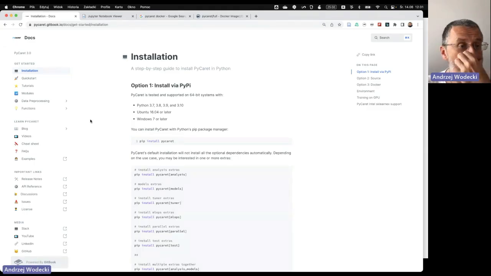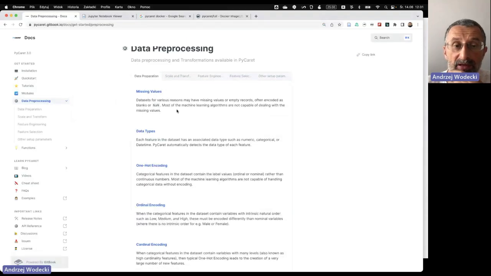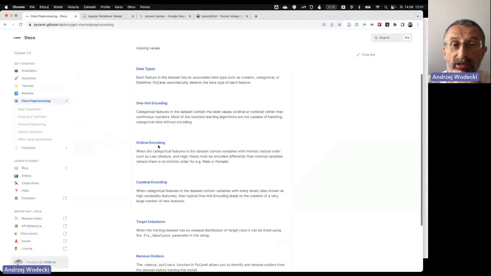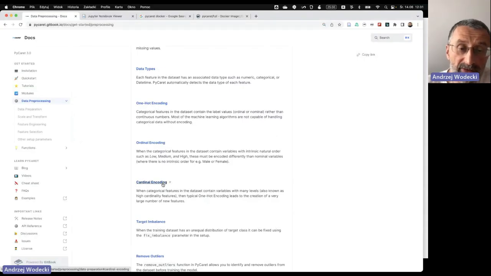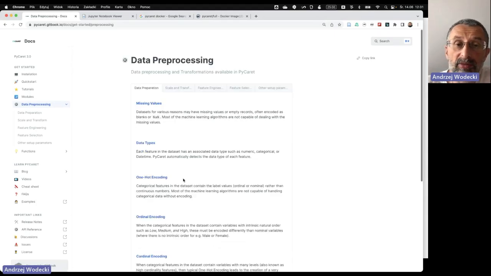Okay, so if not, a few words about the data processing stage. As you can see, you have data preparation like handling missing values automatically, discovering data types, one-hot encoding for categorical variables, ordinal encoding, cardinal encoding, target imbalance management, outlier detection and removal.